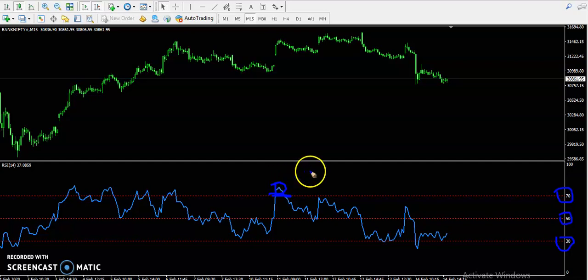Most people enter short by seeing this overbought or oversold zone, but that is a wrong entry. I will show you exactly when to enter the market with the next 3 most powerful trading strategies. Now here you can see when price stays below this 30 zone, this is the oversold zone. So when price stays below 30, we recognize it as an oversold zone.